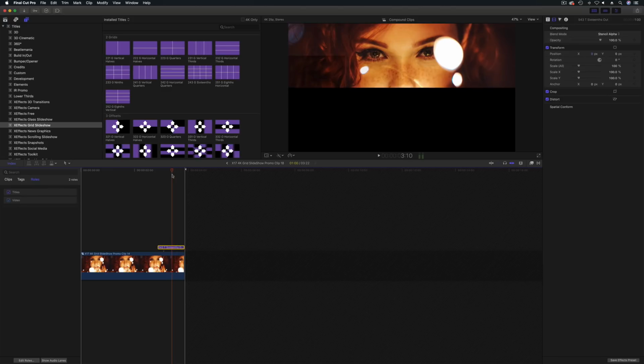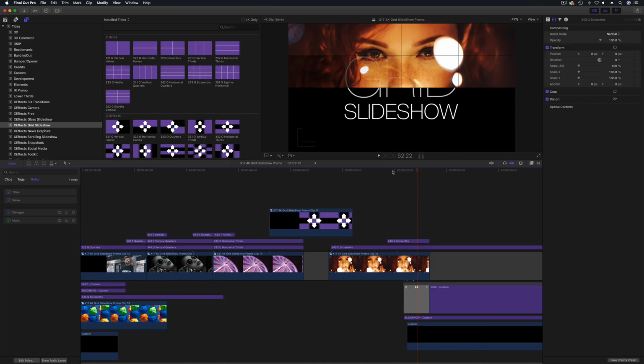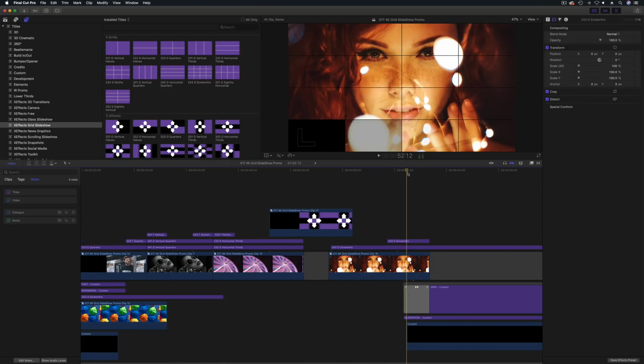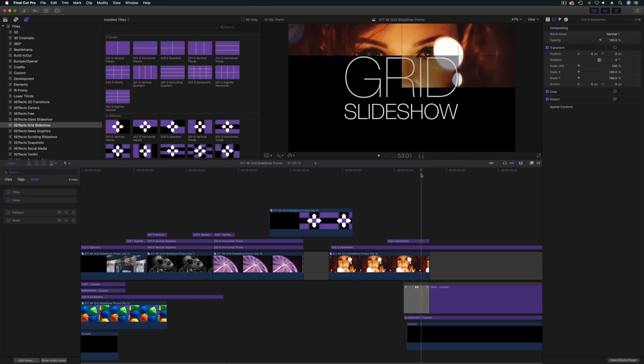Why can't I see the checkerboard? It should be going to transparent there. That's interesting. Maybe you have to do it on a reset. Trust me, because if we hop back out of that, then it reveals it going to there.